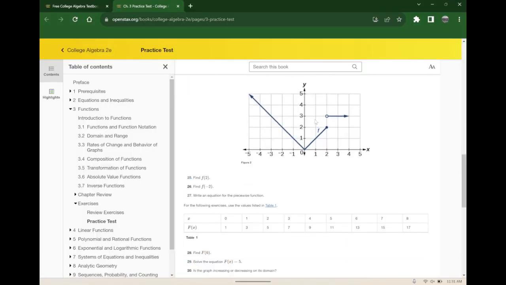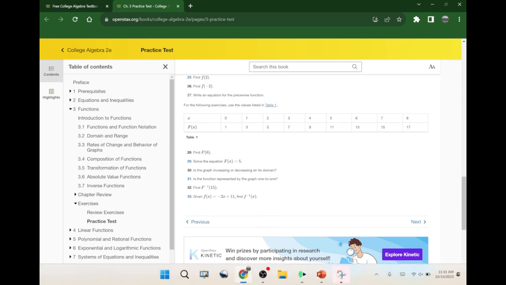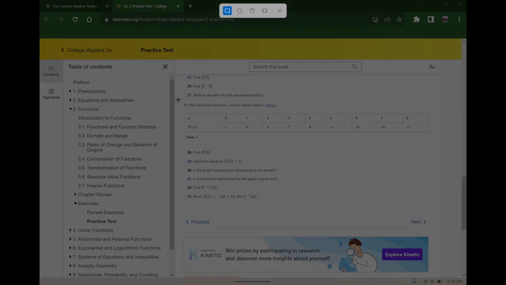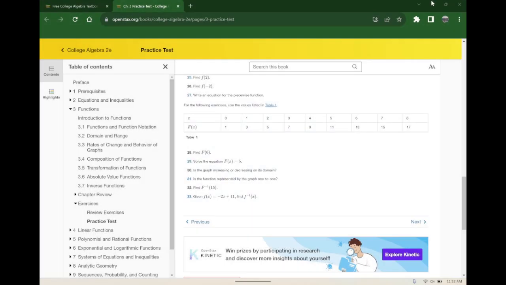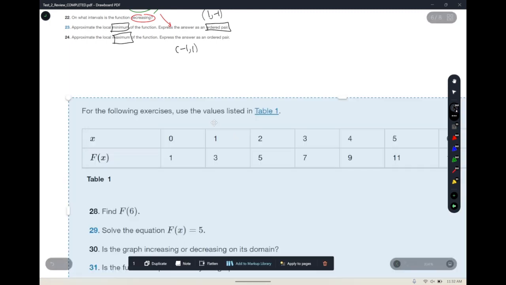Let's go see if there's any other inverses. Did we have any inverses? Yeah, this entire table looking thing is pretty fair. But I think it's part of what we've been doing. It's just a little different way of looking at the same types of questions.